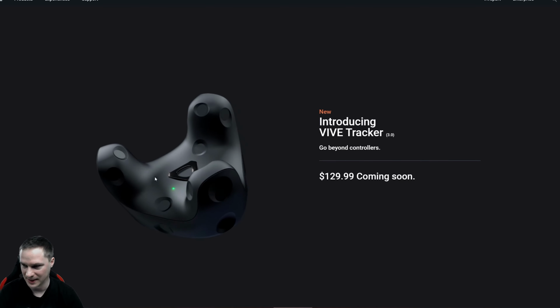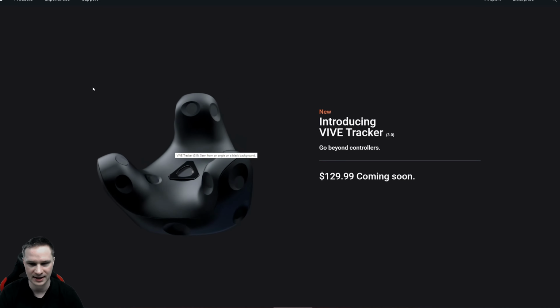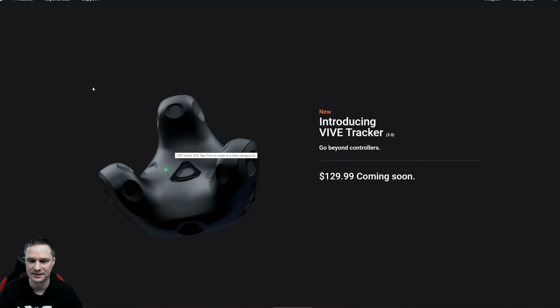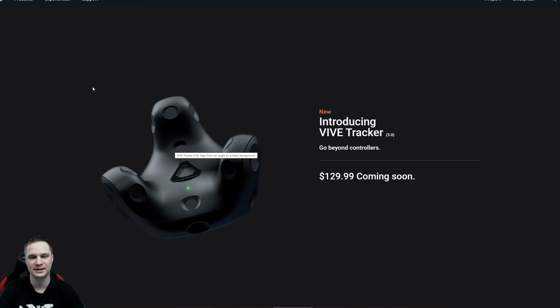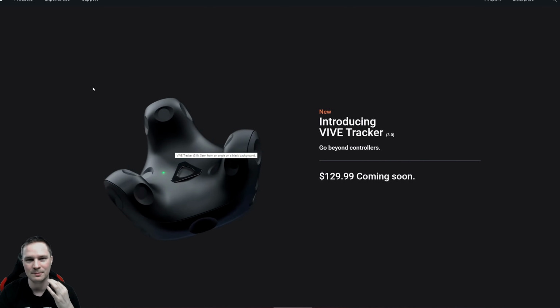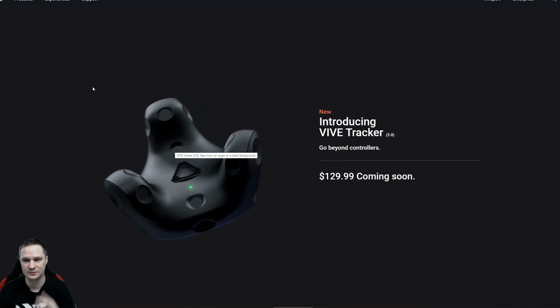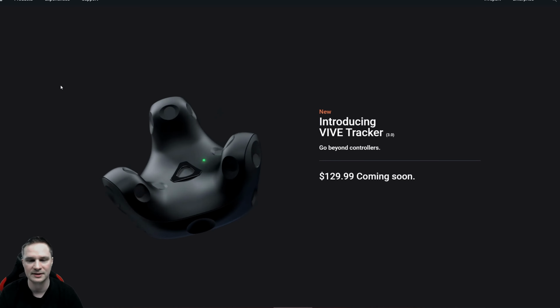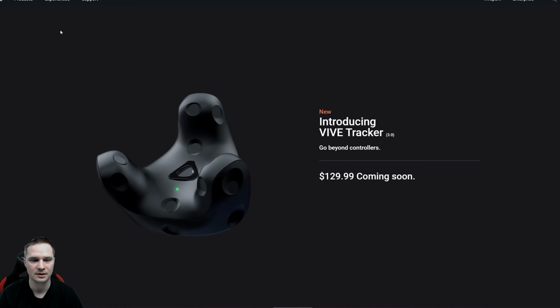For now, this is the best quality you can have for full body tracking, and I can recommend it. If you don't care about the money, go for it. It's perfect. You can play VRChat. It's just amazing to swing your waist and your feet. You need three trackers for waist and feet tracking, and then it's great. I can totally recommend it.